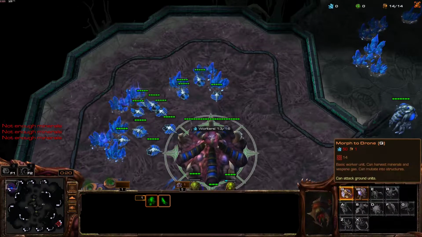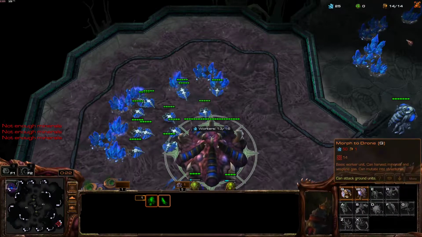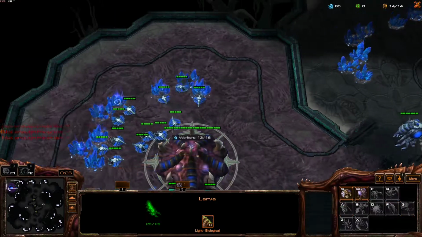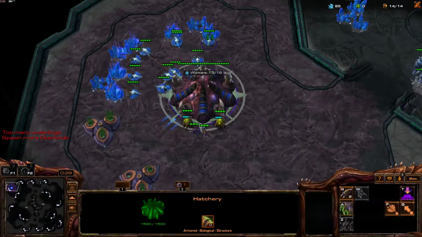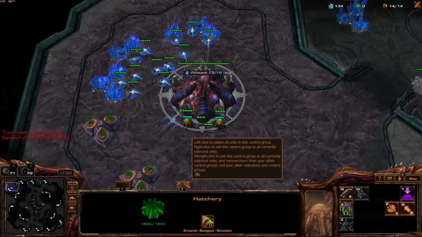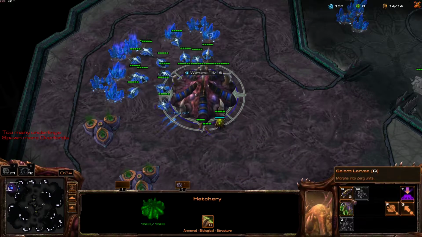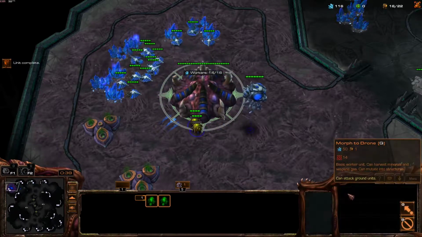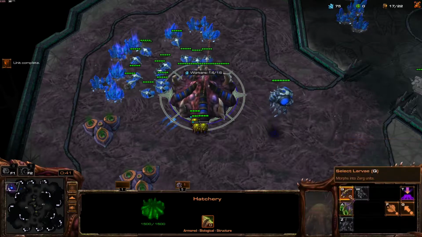So now we just go into making drones because we're almost able to spend that money because the overlord's going to be popping soon. So I just have been pressing 5, my hotkey, pressing whatever this button is for you. For me it's Q, and then I press this button for drones again. And I just keep spamming that.